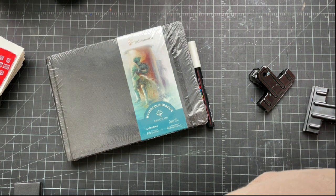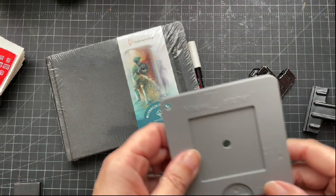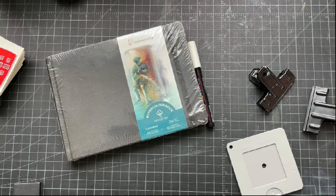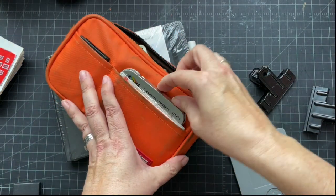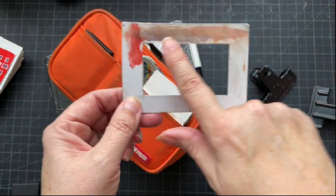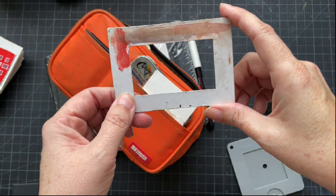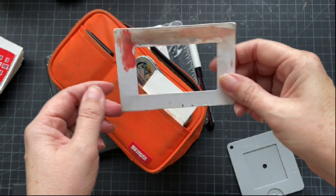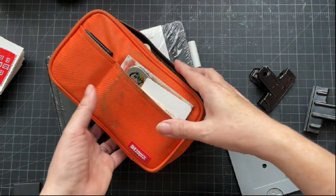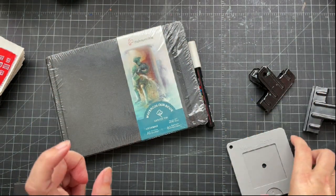And so the extras. I have cut my own viewfinder, and it's tucked in to here. And this was the old size, the old format of the sketchbooks that I used to take, the Stillman Birn ones. So it's a little outdated because now I make my own handmade watercolor sketchbooks, which there's a video for.